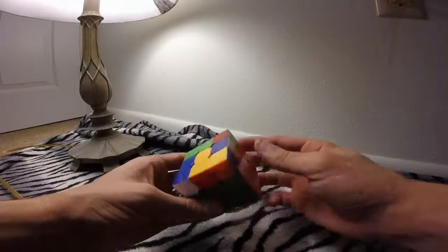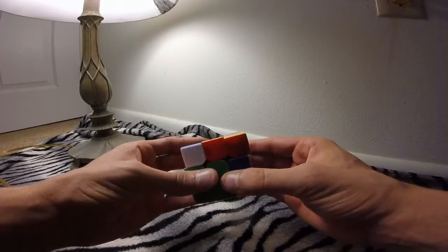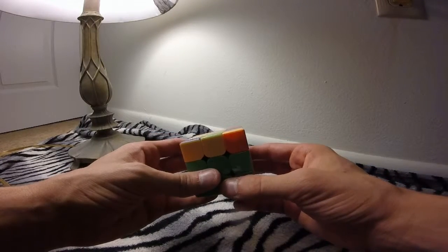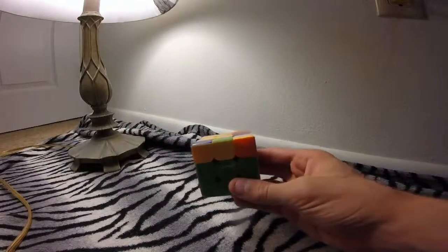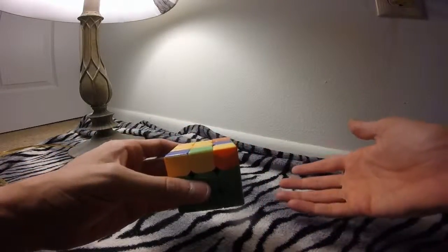Okay, same principle applies whenever it's over here. You see it, you know that it needs to go here, so you simply turn up the slot, put it into the slot by turning the top halfway around, and then put the slot back down. So really, since you have 4 different possible slots, you have multiple angles. So let's go through all of them.